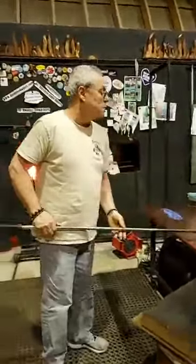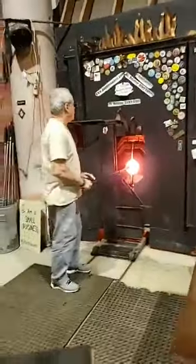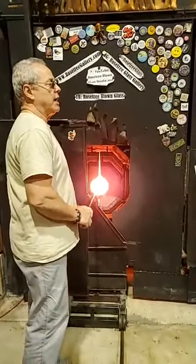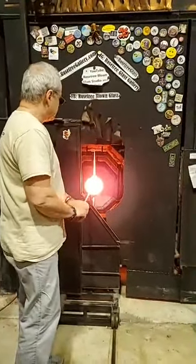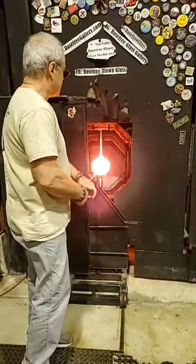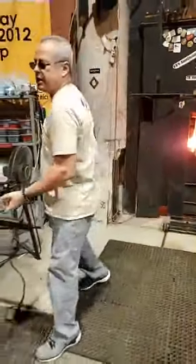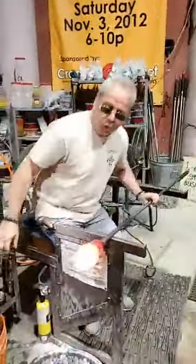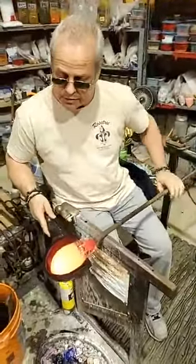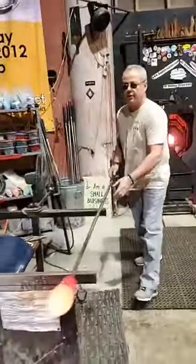So Jimmy is asking, how many pounds of glass do you keep ready? How many pounds? I don't put glass in every day. Tonight I'll put glass in because the furnace is real low. So we'll have another 150 pounds that I'll put in tonight, so it'll be up higher tomorrow, probably about 250 or so in there. If I wanted to, I think we can hold about 400 pounds. I just can't take the time to fill it. We blow a whole lot of glass, so it's real hard to keep it full. Yeah, because you just filled it back up Tuesday. Yep. After each Facebook Live.